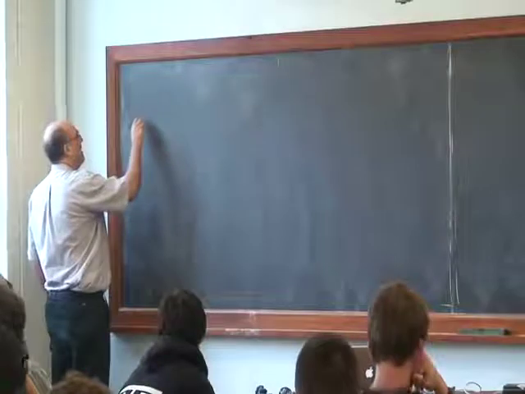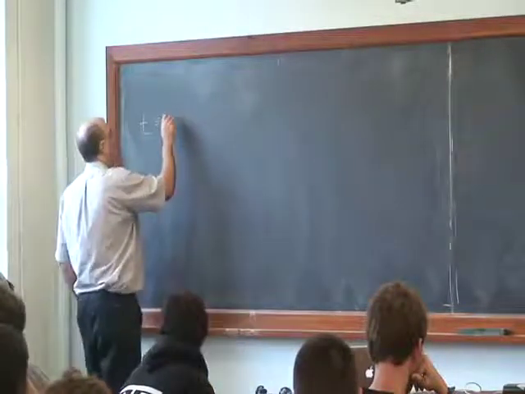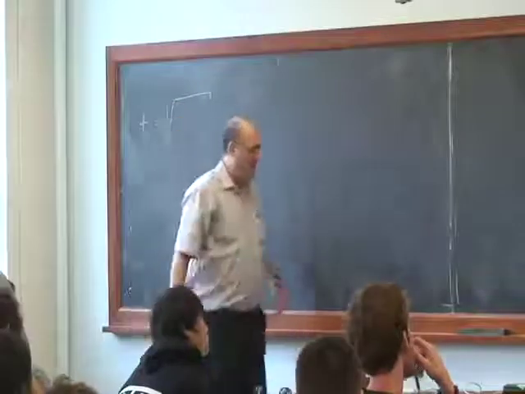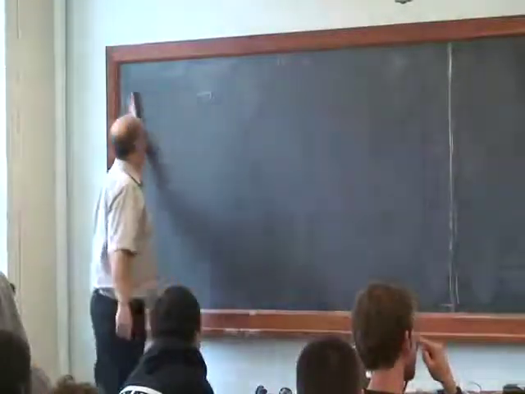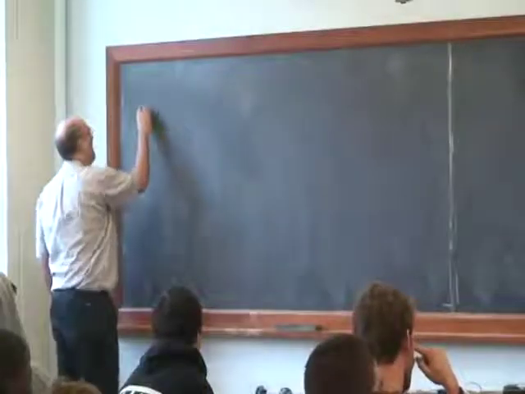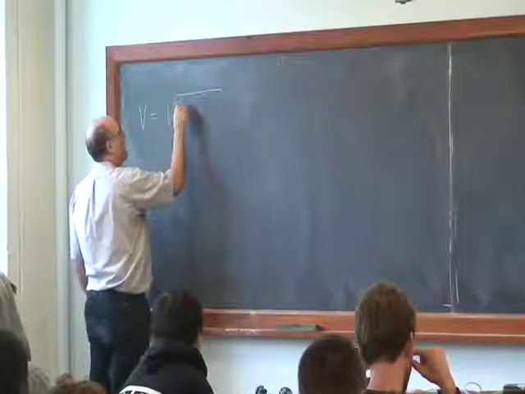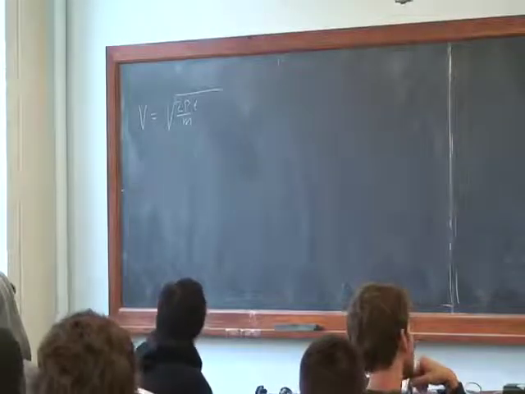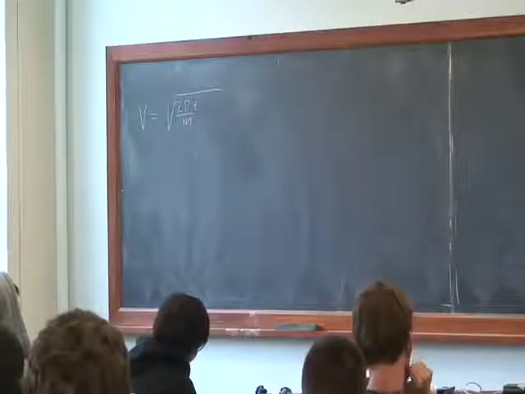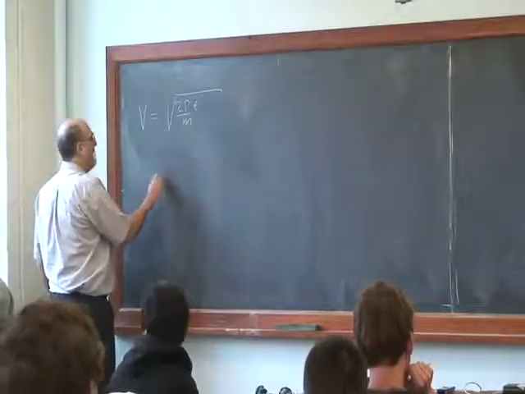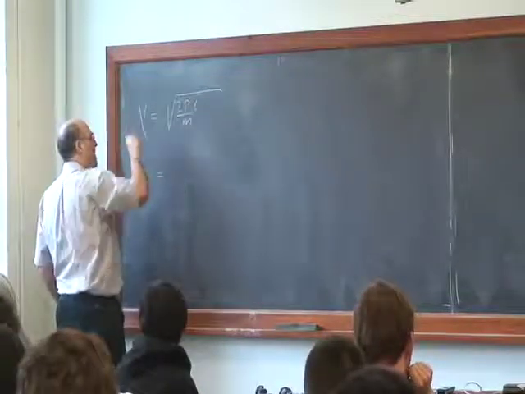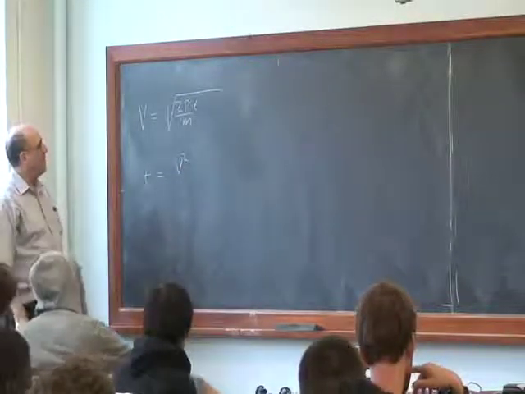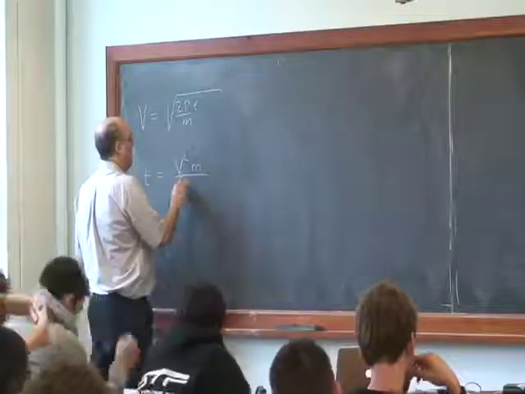So here we have this problem. What did I have here? I had it the other way around, right? I had v equal to the square root of 2pt over m. Now this is v as a function of time. The problem that was given to you in your homework was to find time as a function of v. So we want to flip this around, and square all this stuff, and we get v squared. This is the time as a function of v. T is v squared multiplied by m over 2p.